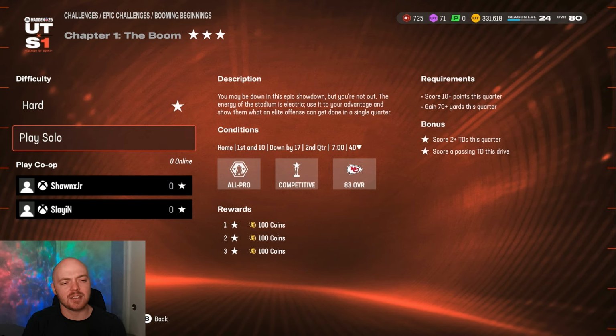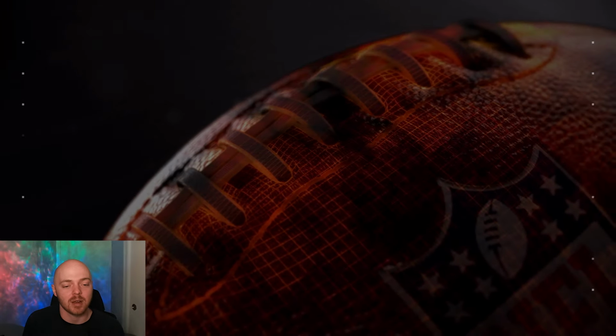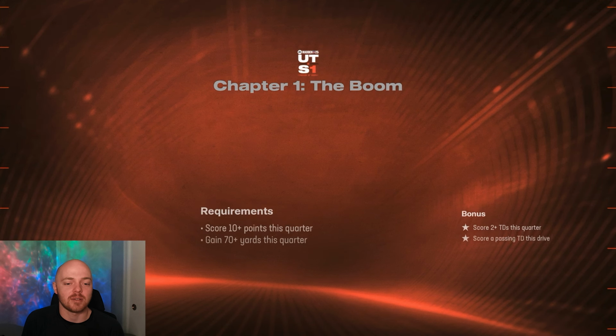So the first one right here says score 10 plus points this quarter and gain 70 plus yards this quarter. The bonus is score 2 touchdowns this quarter and score a passing touchdown this drive. So I'm not going to make you watch the entire thing. I'm just going to show you the plays that I've been running. It's literally like 2 plays, so it's pretty easy.